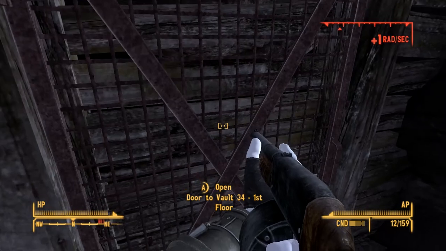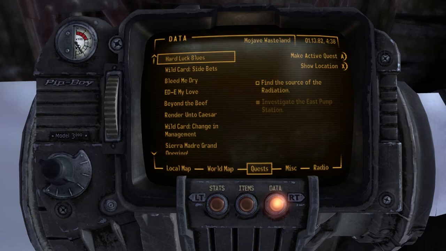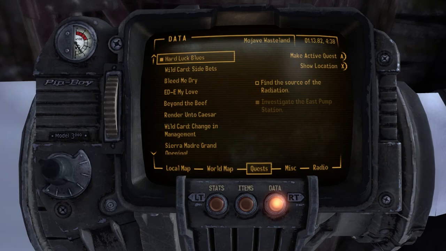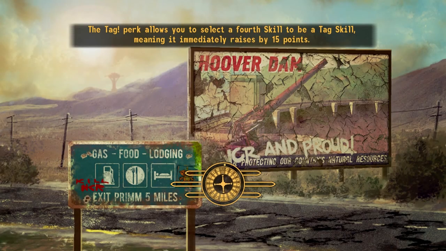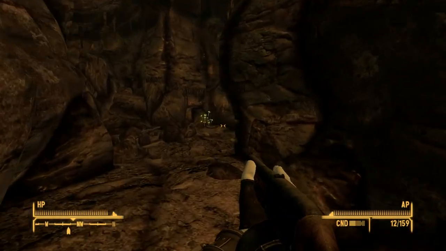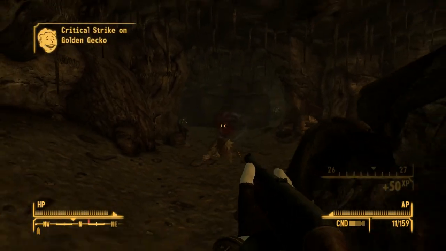This is Vault 34. This is the first floor. There's lots of radiation around this area, so I'm assuming there's going to be lots of radiation inside. We're doing the quest Hard Luck Blues. We have to find the source of the radiation. If you guys remember the last episode, we went to that sharecropper farm, and they're like, hey, there's something in the water, though there's no radiation damage that we, as the player character, suffer. So we'll check it out, see what's in here. So far we went to the East Pump Station and that led us here. So yeah, time for some get.